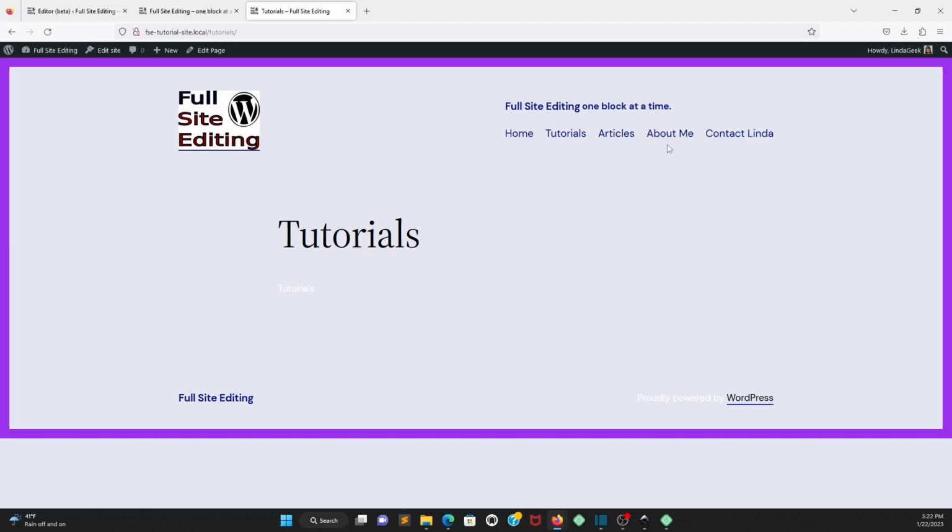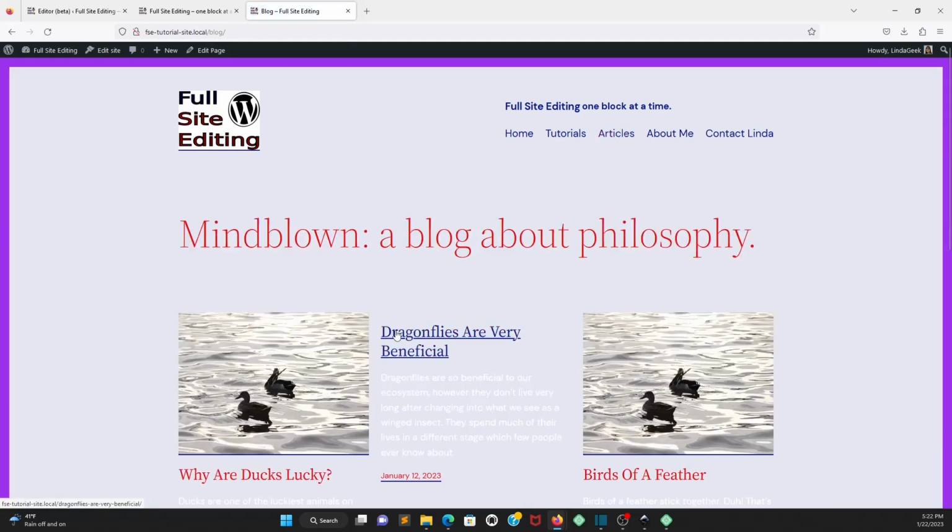The headings were black. So let's go to the articles, and now we see that our headings for the articles have turned black, and when we hover over them, they are actually a dark blue, which is the opposite of what we have in our header menu.